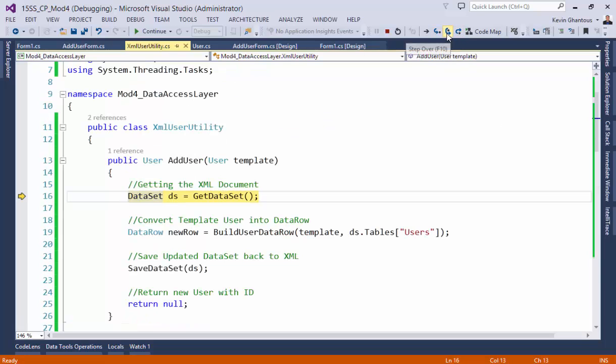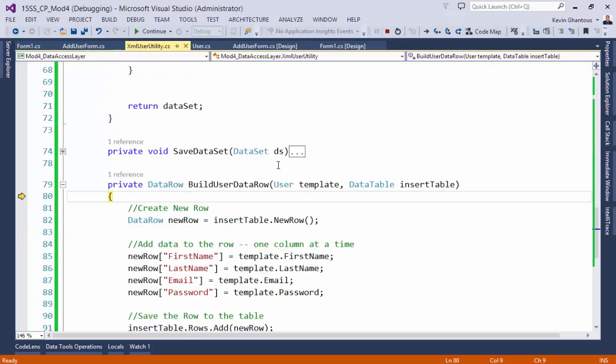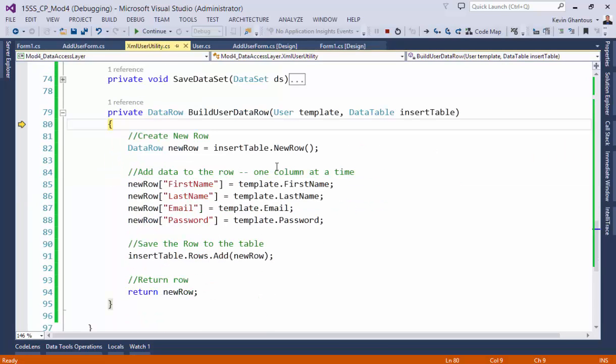I'll now step over, and then we'll go into the build user data row method. We'll call new row.